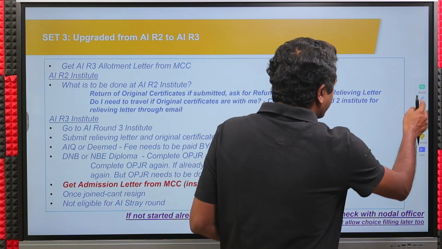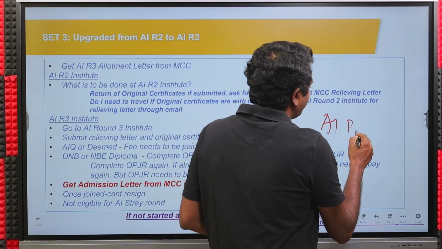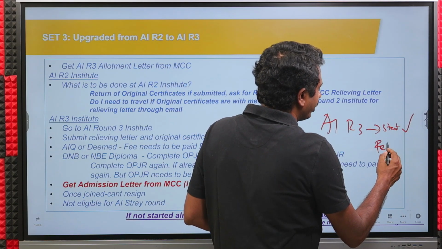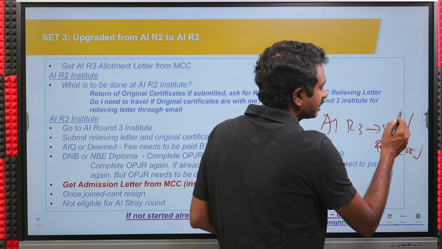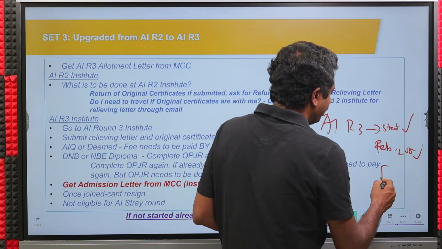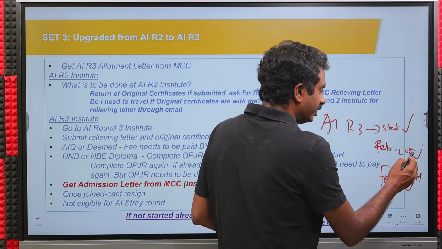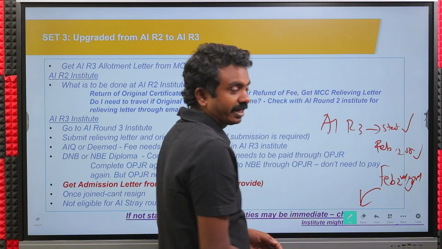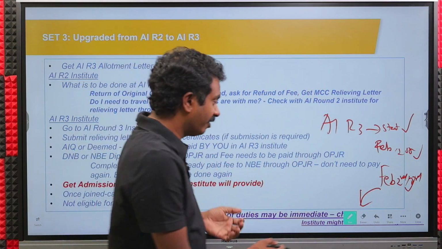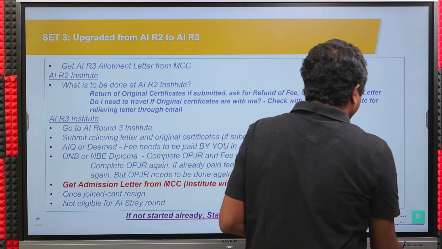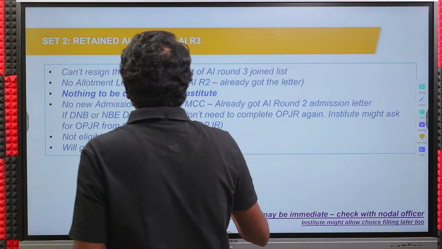Now, once you are coming into an All India Round 3 institute, they can ask you to start duties immediately. First time joining, be ready for that in case they ask you to start duties immediately. If you are joining on Feb 2nd or Feb 3rd, they might ask you to join duties immediately, but you can ask them for time. If they give you time, you can join even till Feb 28th, not after that. But if they don't give you time, you will have to join immediately. Most of the institutes will ask you to join immediately.